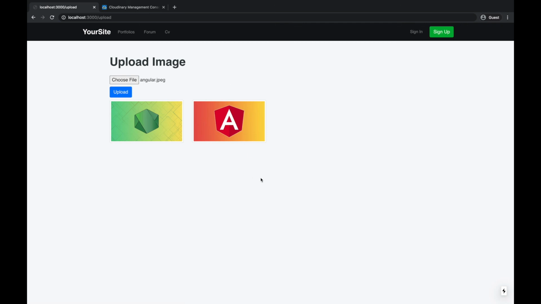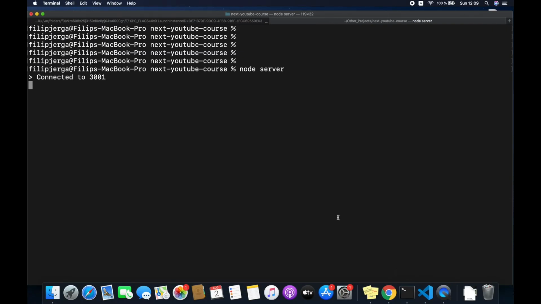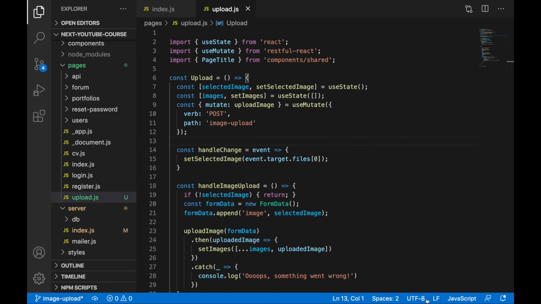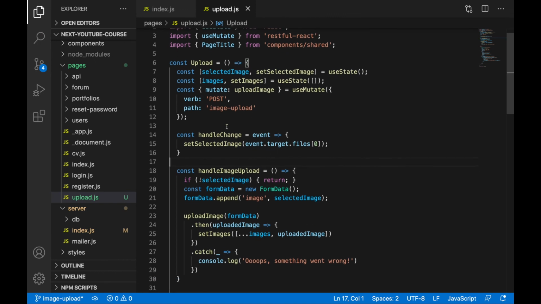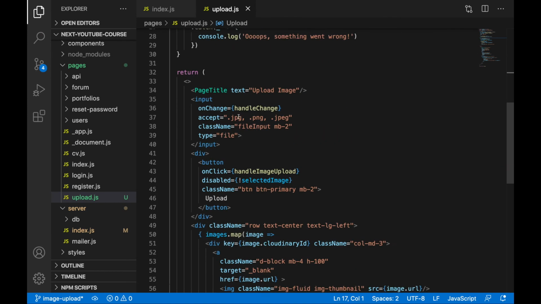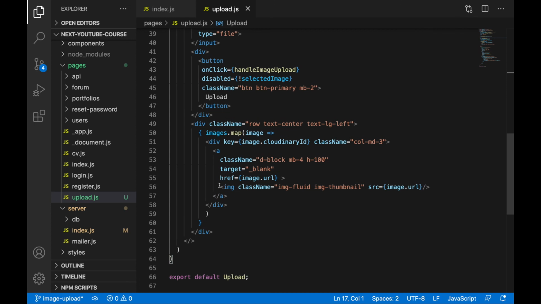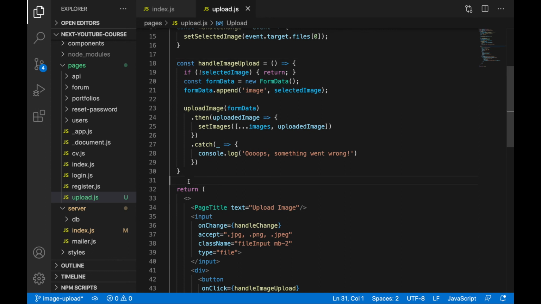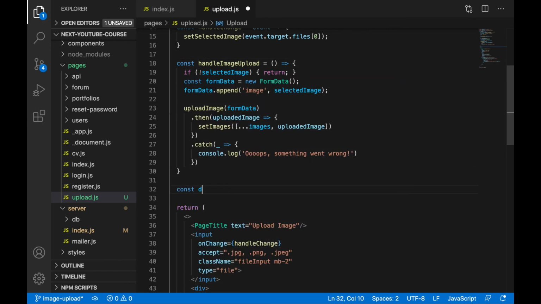And yeah, we can continue with small improvements. Okay, so let's go back to our code editor, and one improvement would be, let's see, our server here. Maybe we can check for images here, and we can separate rendering into a separate function. So I will create a new function. I will call it displayImages, const displayImages, or renderImages, up to you. This will be an empty arrow function, why not?